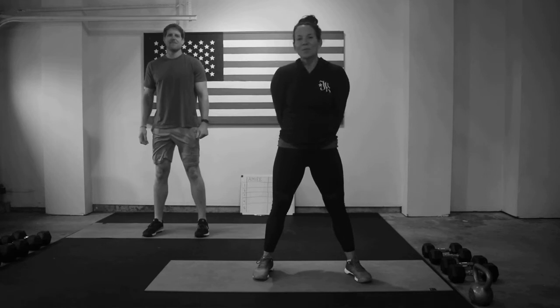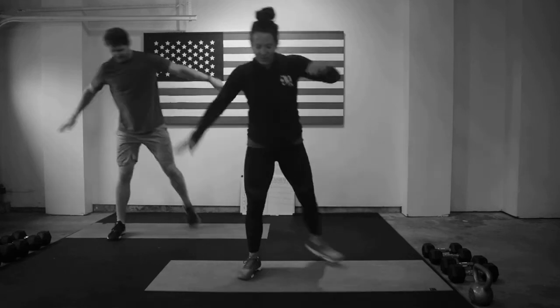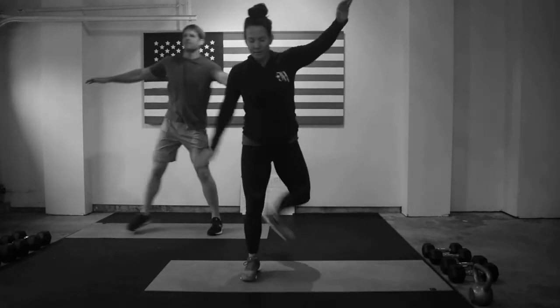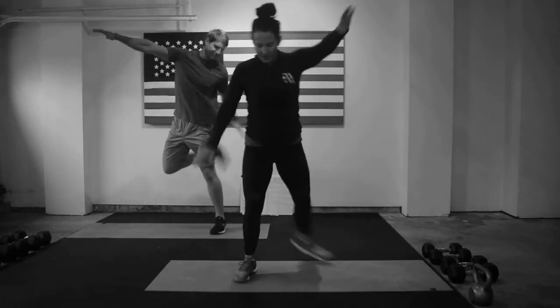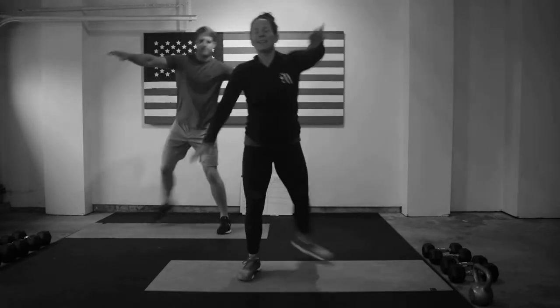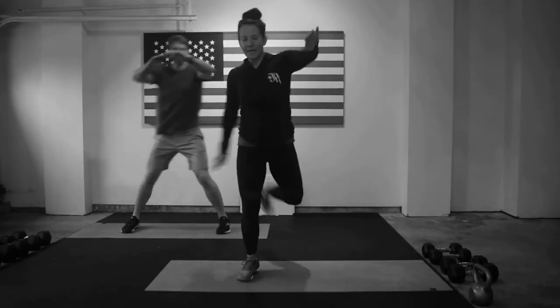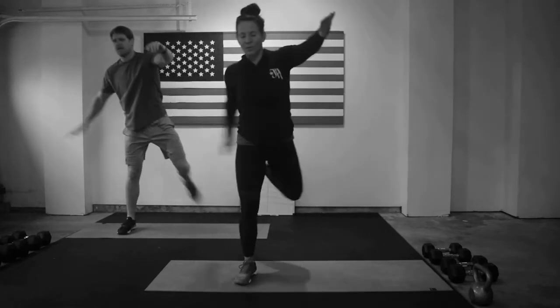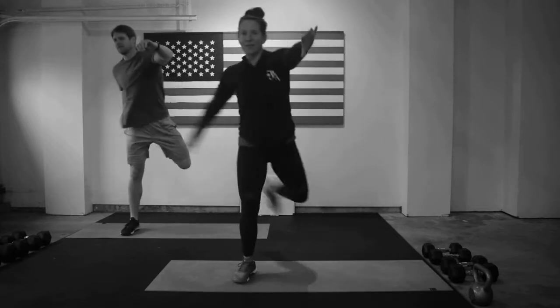Alright guys, let's get warmed up. We need a good one here for this workout. Let's do those heel taps behind us. Really open up the front of that body. A little longer of a warm-up today, just because we want to make sure we're really stretched out. Because we're gonna rock those 5 moves.